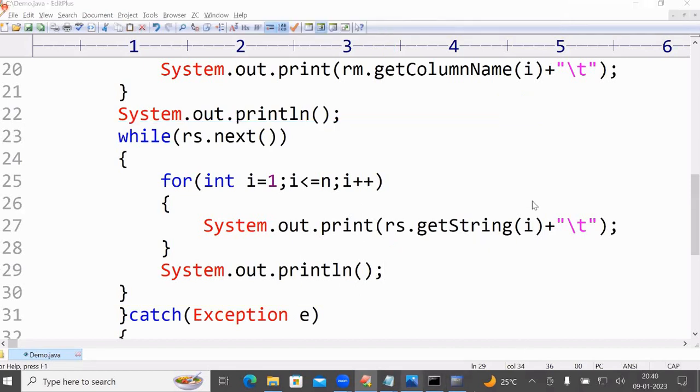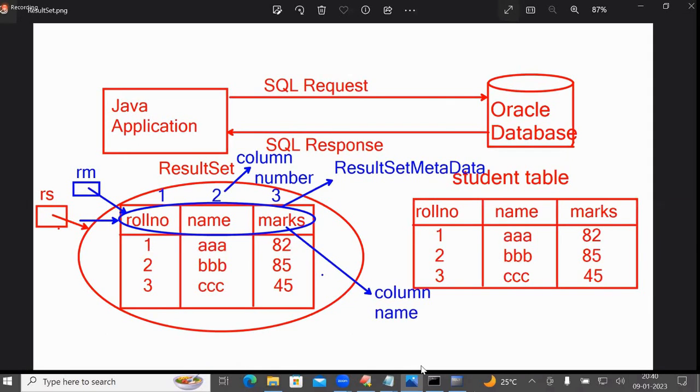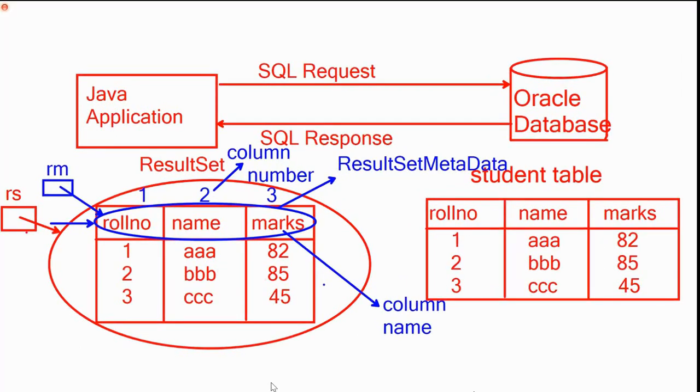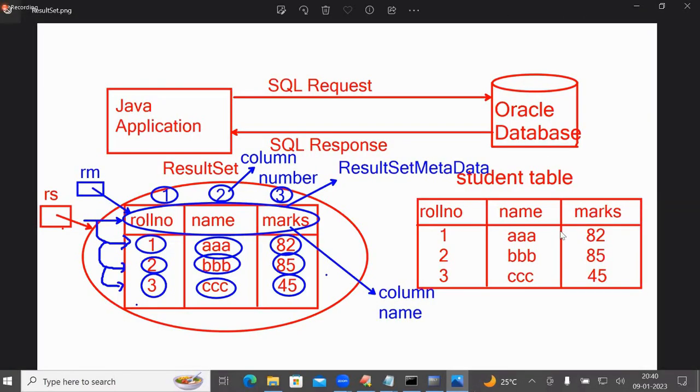Now write this diagram. One minute. We retrieve data and we printed like this. Write this diagram.